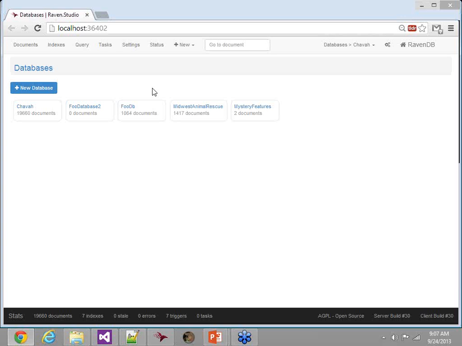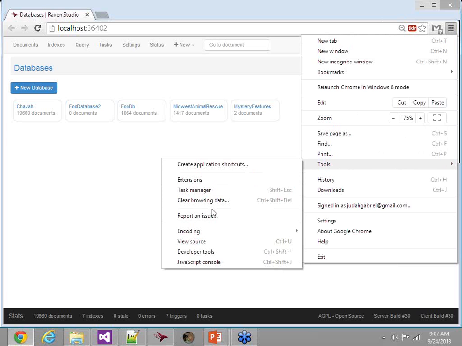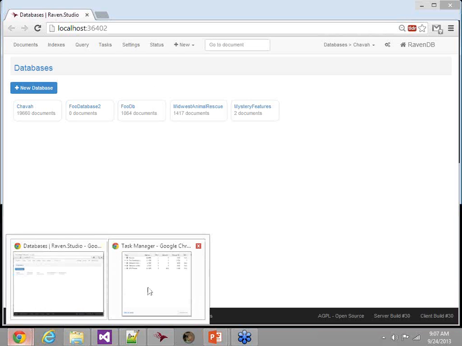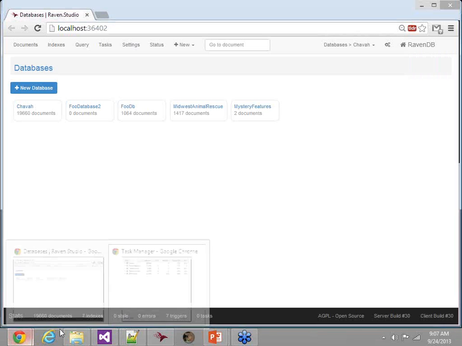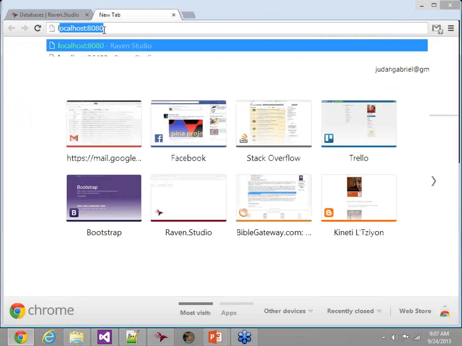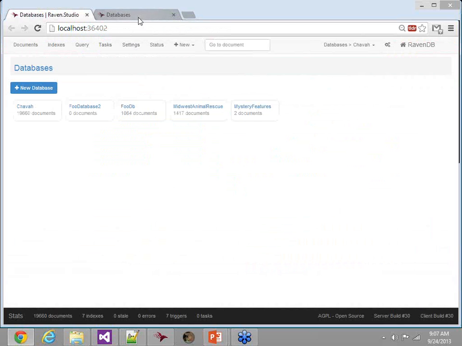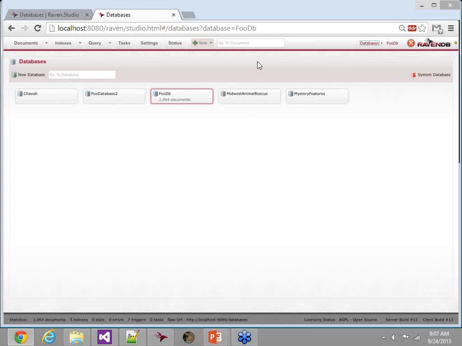And not eat all of your machine's resources. So I'm proud to say, let me see if I can bring this up here. The resolution has changed, so maybe not. Yeah, I can't quite see it, it's off screen. Well, with the old Studio, you can see the old startup time was quite a bit slower. Just going to the databases page would end up eating something like 140 megabytes of memory. That's kind of painful just to load the databases page alone.